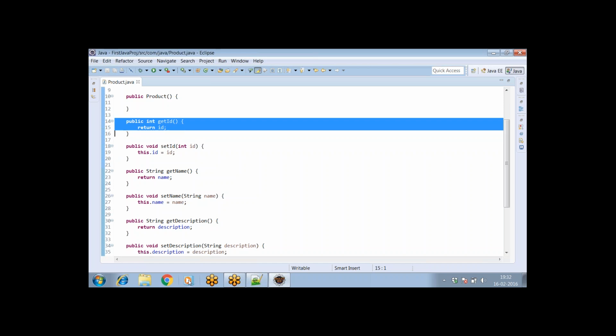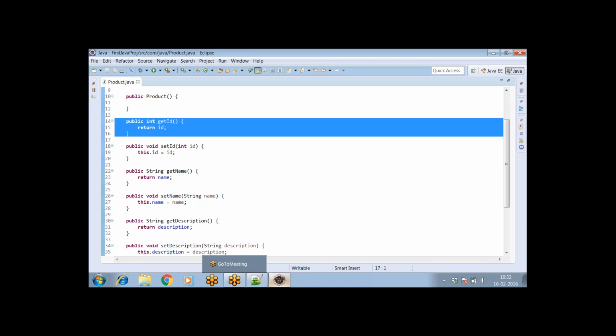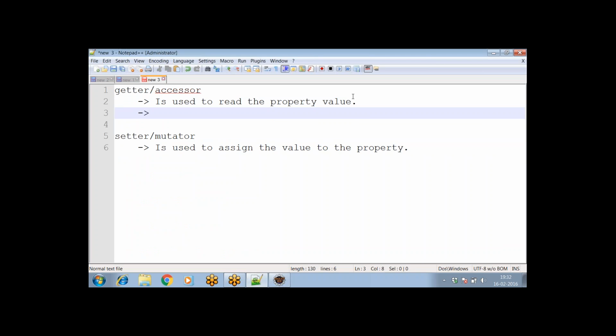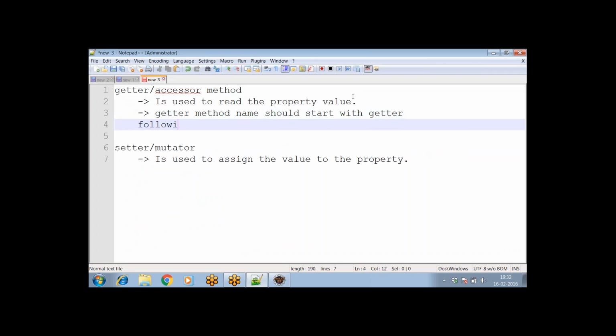Always the getter method name should start with get followed by the property name.